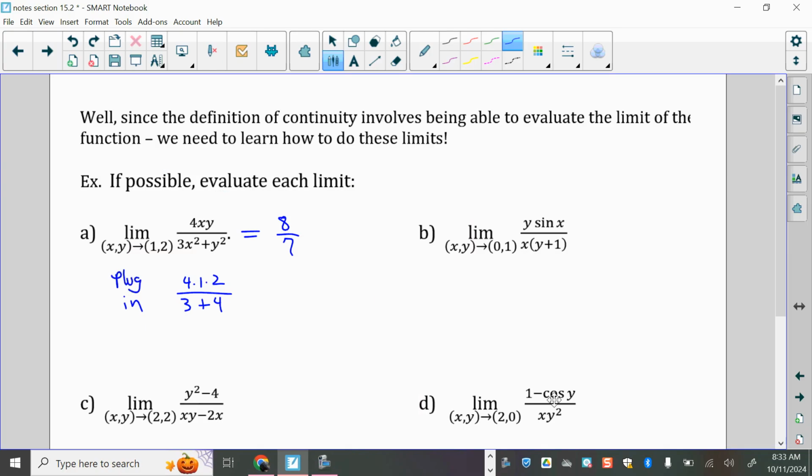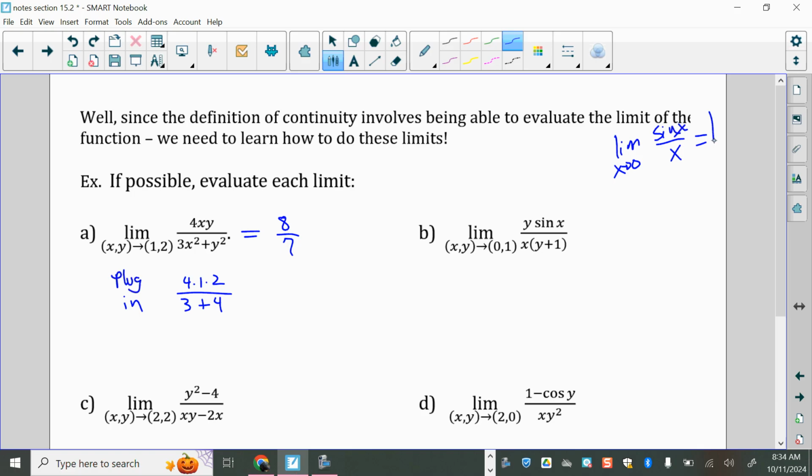So let's look at the next one, letter B. Do you guys remember that in calculus last year, when somebody would ask you the limit as x goes to 0 of sine x over x? Remember you memorized that one? That was 1, right? And there was also a cosine one, but I forget. Maybe tan x over x. Is that one also? Or is that 0? I forget, but there's this one, okay?